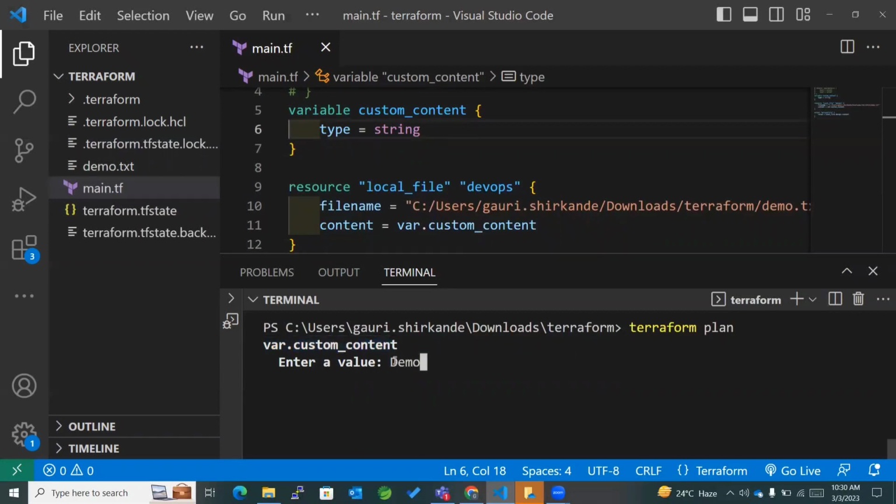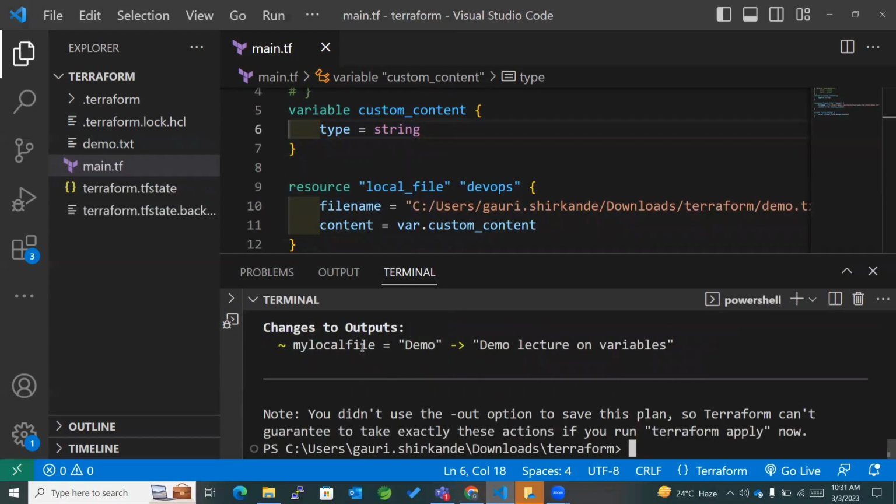So if I type demo lecture on variables, now you can see that previously my local file's value was demo because I had set the default value as demo, but after that when I removed it, it asked me for the prompt for entering the value of this particular variable. Then in that case I have mentioned this as demo lecture on variables.